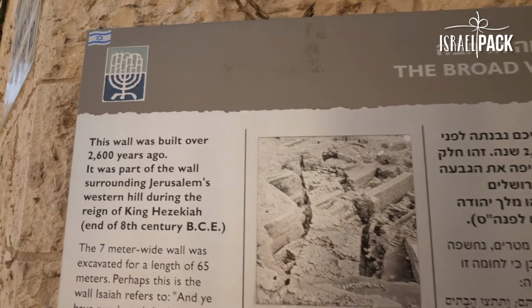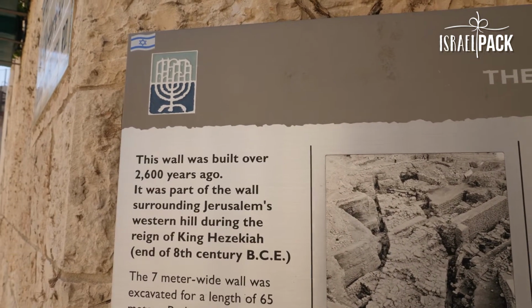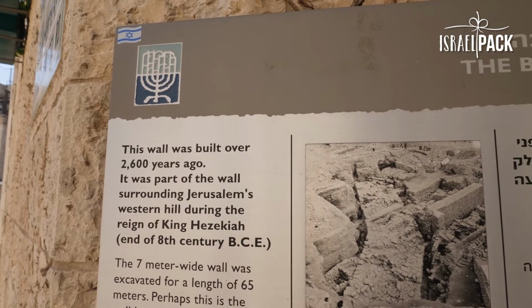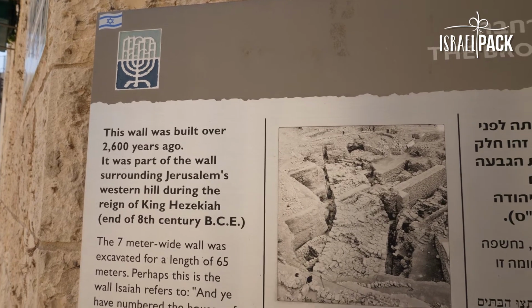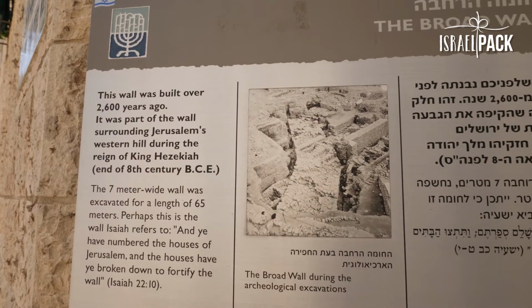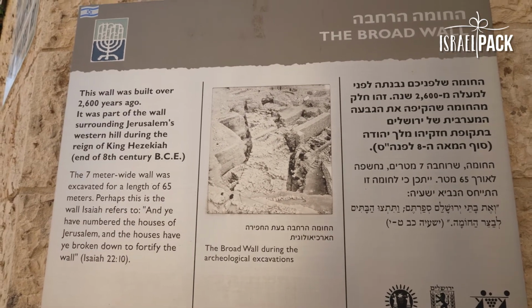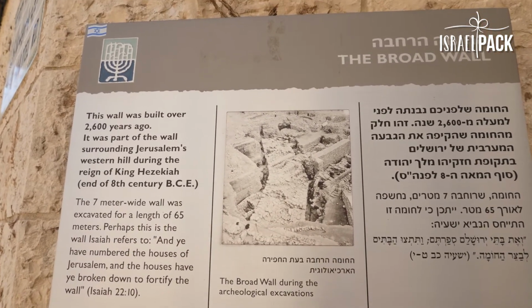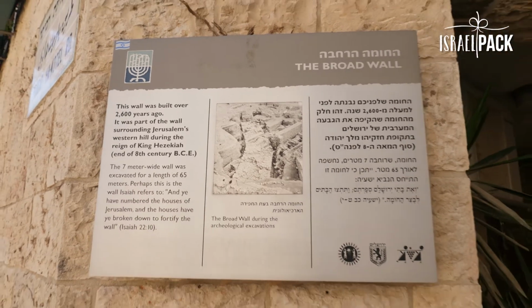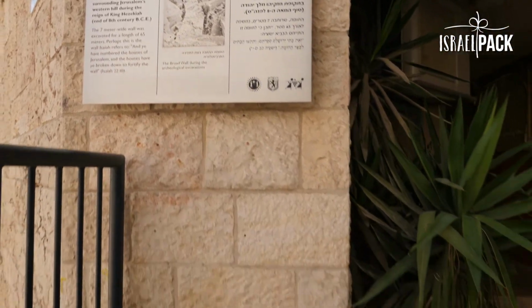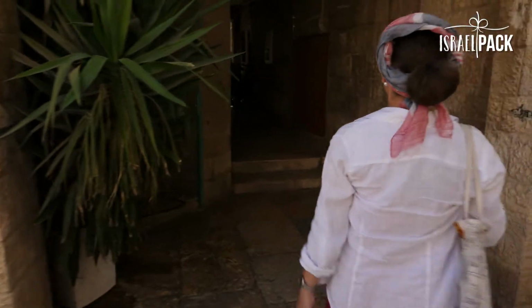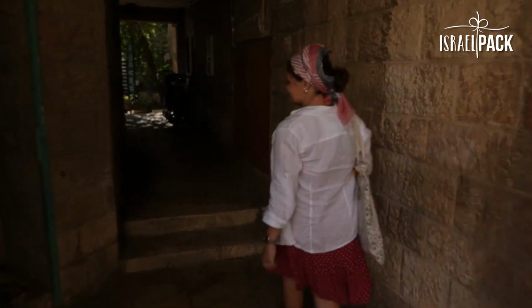And then you see that those houses of the modern Jewish quarter have deep, deep roots. And you can see the menorah, which was one of the vessels of the Jewish temple, representing the deep, deep connection that the people of Israel have with Jerusalem. So please follow me. You will have an exclusive look at the Broad Wall.